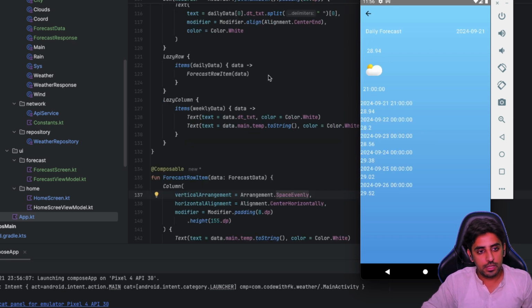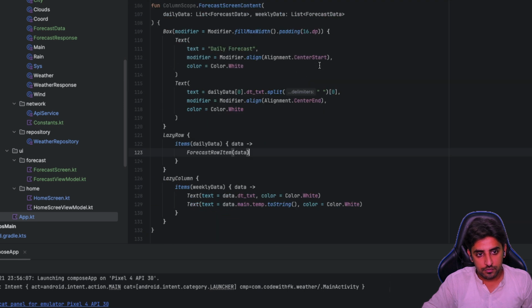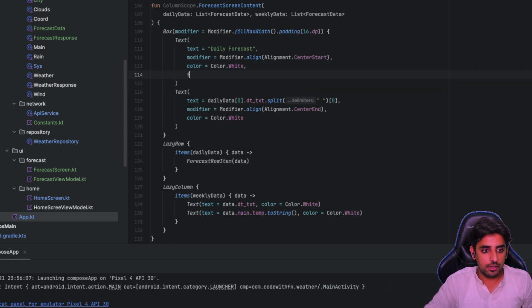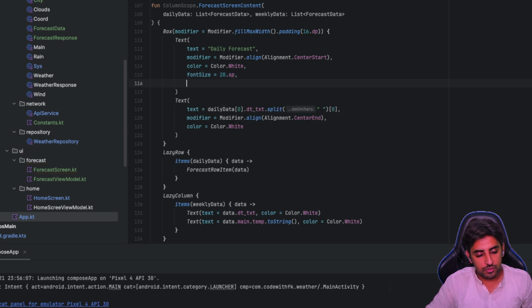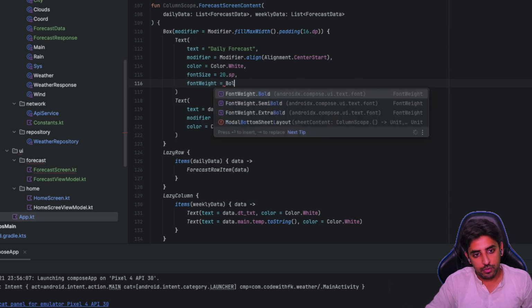Okay, looks good. The second thing is that this forecast text is also small, so I'll add a greater font size, something like this, right? And we also want the font weight to be bold as well.